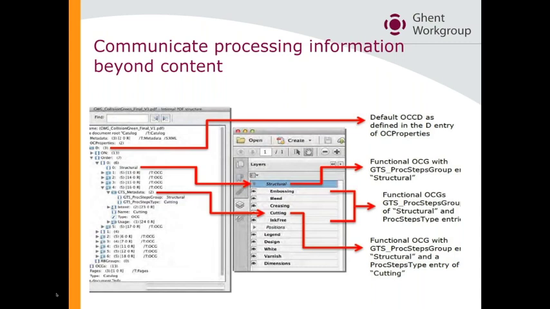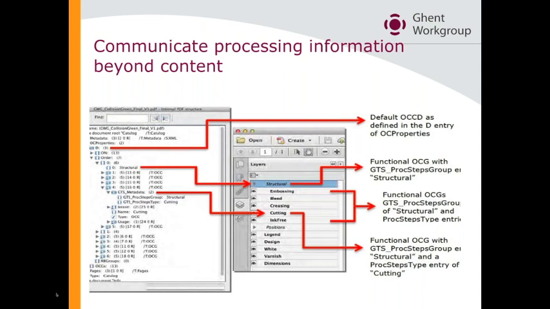So one of the first things we did was at the Ghent Workgroup, and the members are really the ones who do a lot of the work on this, and we rely heavily on their expertise.